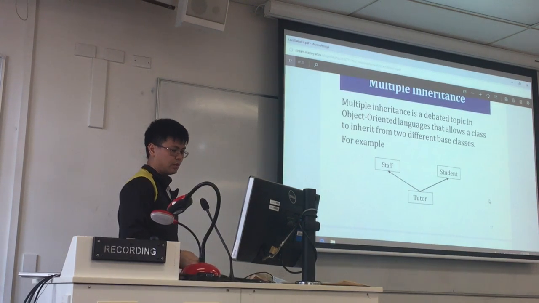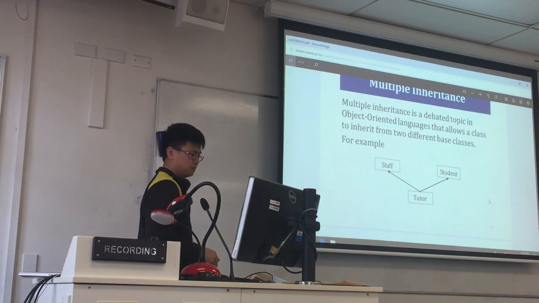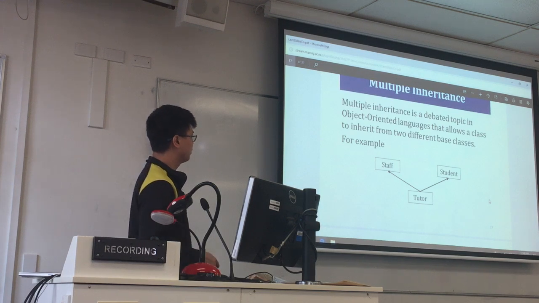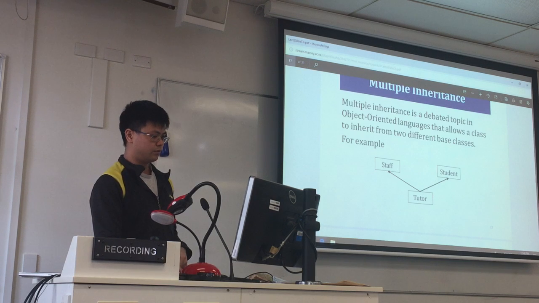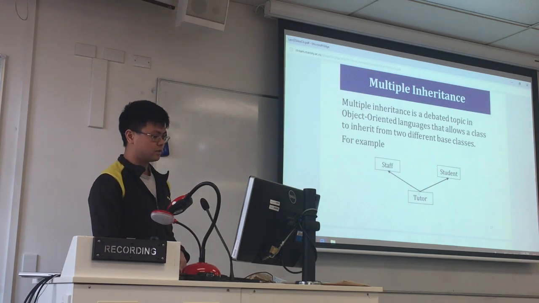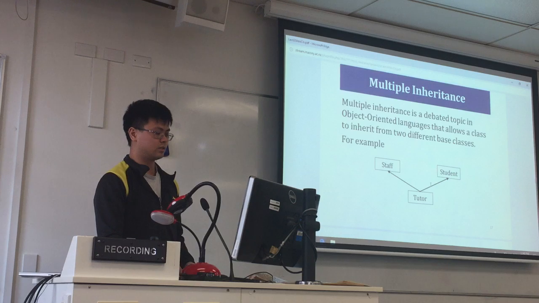A lot of languages allow you to inherit from multiple base classes. In this case, we have a tutor class. A tutor is both a student and a staff. So any function you can call on student, you can call on the tutor, and any function you can call on staff, you can call on the tutor. So it makes sense to have the tutor inherit both of these, but you don't have to redeclare an existing function with an existing behavior.